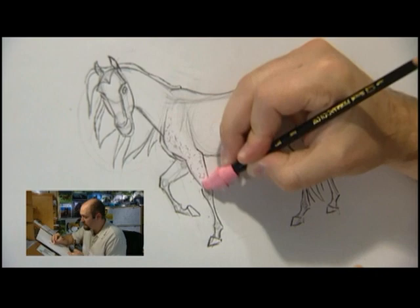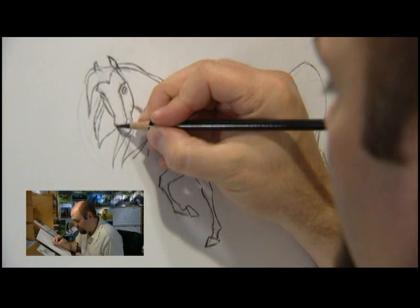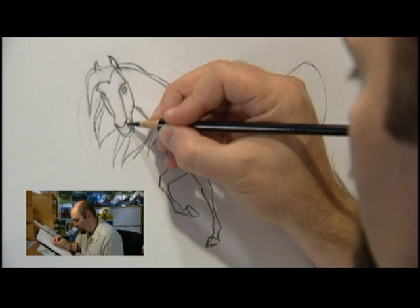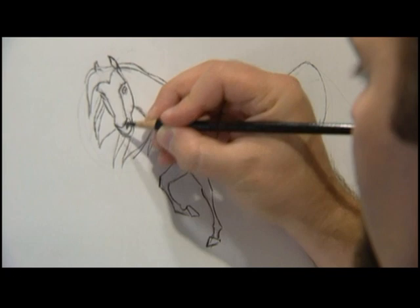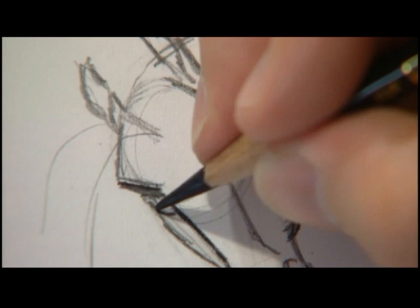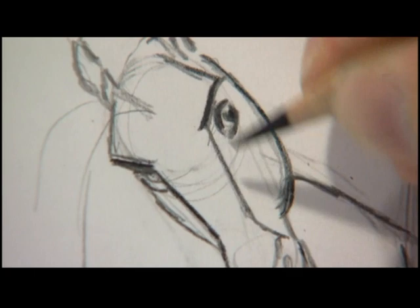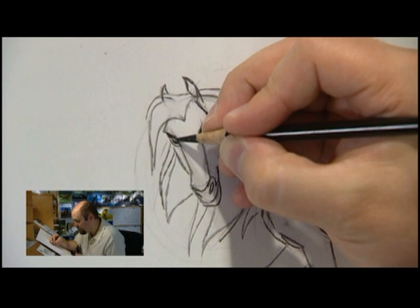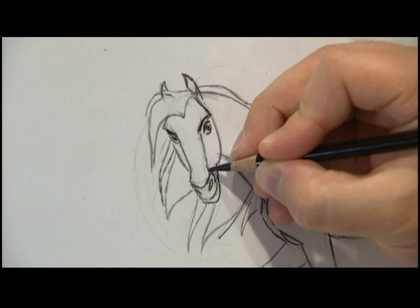All right, the next step is to add some details — his eyes and his hair. I've got my nice black pencil for that, and my eraser so I can get rid of some of this skeleton. I'm going to put some details in on his face: drawing in his muzzle, the line where his muzzle joins the rest of his face, a nice smile, and his nostrils which are sort of triangle-shaped. His eyes — soulful eyes — which have a thick eyelash over the top. His eyebrows, which real horses don't have but Spirit does, and that's really just so we can do all the acting in the film. This is the part that requires the most attention to detail — the eyes are what most people look at first. I think that's his face pretty good.